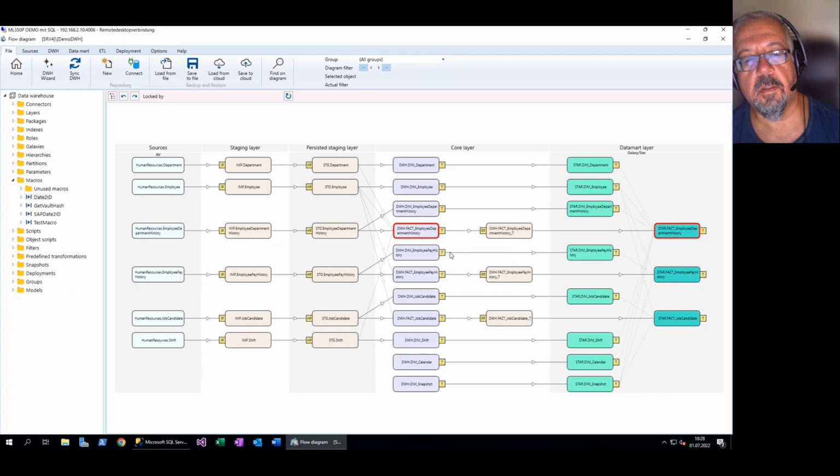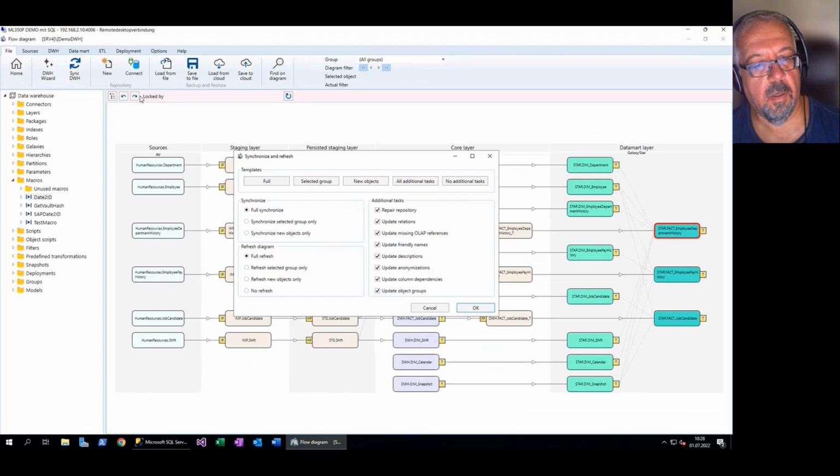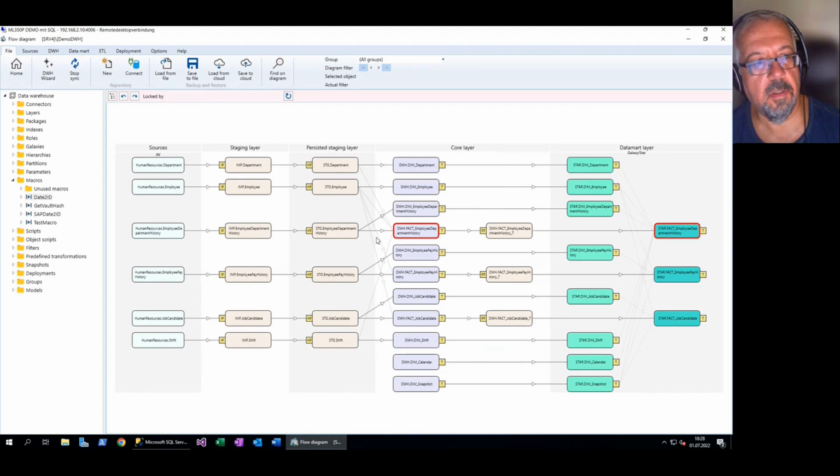I can see that this transformation has a red border, and well, this is a wrong field. I will remove it, and now the synchronization finished without any error.